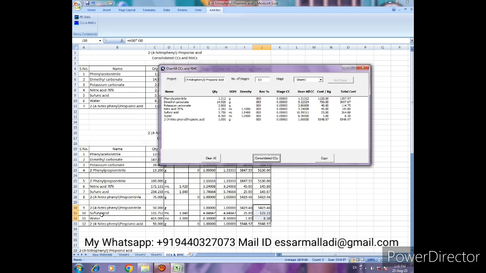If you observe in overall CCs, the sulfuric acid is used 2 times in stage 2 and stage 3. So in the preparation of the consolidated CCs, these 2 entries will be combined and shows as a single entry.